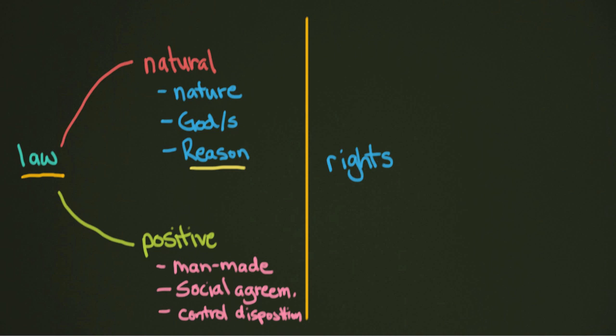So maybe an example of positive law might be voting in ancient Greece. At that time, free men were allowed to vote, which excluded women, which excluded children, which excluded slaves. And by modern standards, not giving those members of society a voice is considered pretty universally to be a very bad idea. But at that time, in the Western tradition, it was considered one of the most progressive and democratic societies in history. And at that time, it was quite revolutionary. Looking back on it, we've grown and adapted and changed and made new decisions.